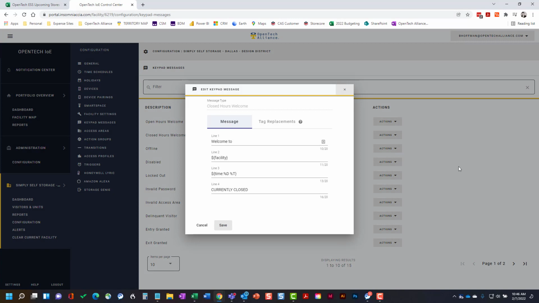So the example we gave is that everything froze, you got snow, you got water, whatever it is. You don't want people on the property at this point in time. Well, normally they just show up, they put in their keypad, it doesn't work, right? They're trying to get to their stuff. Well, in our particular case, the keypad message will pop up and say, welcome to Simply Self Storage. This facility is closed due to inclement weather. Please call this 800 number, or go to your app and please send us an email, or whatever that looks like. Go to our website, whatever instructions you want to give to them at the keypad, so they're not just wondering what to do and frustrated. It gives them information.